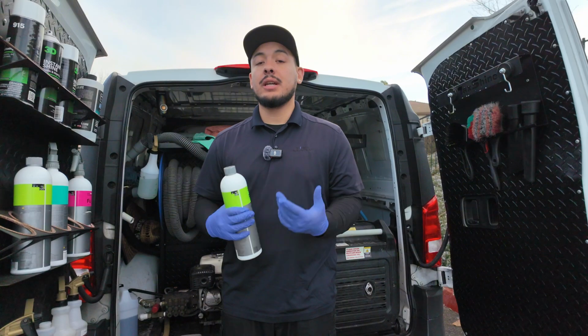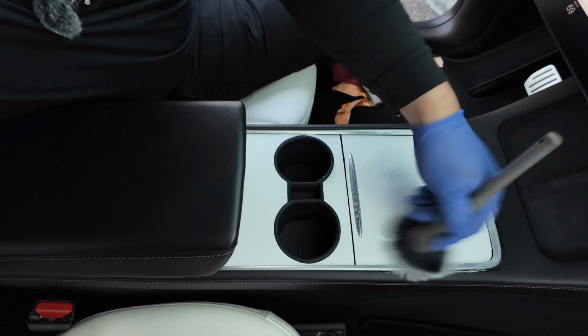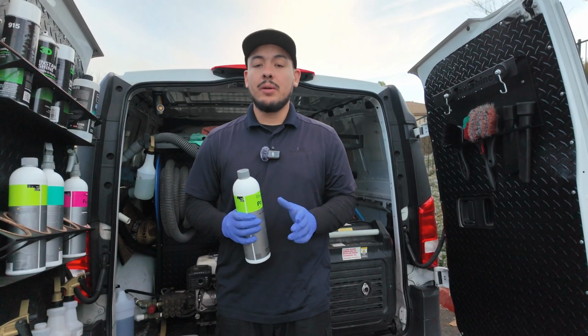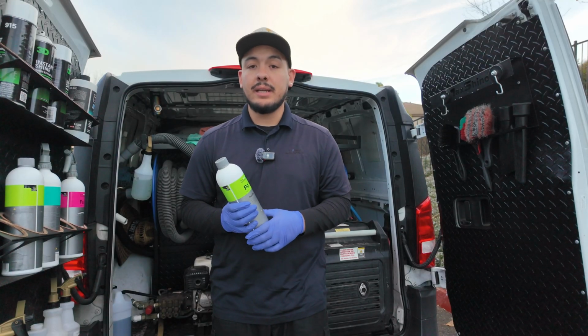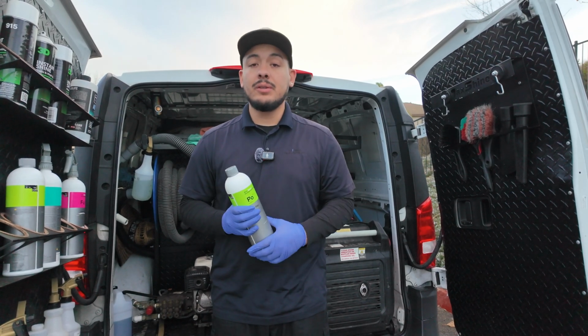All right, guys, so now we're going to start off with the interior, and I'm going to use a Scrub Ninja to agitate it and a Detailer Factory brush to get through the cracks and crevices. We already vacuumed the car and thoroughly blew it out. So this is Polestar. It's pH neutral. It's a safe product to use for the interior, so it's not going to cause any discoloration or any staining on the screen. So this is my go-to. I'm going to show you how I use it in this interior.